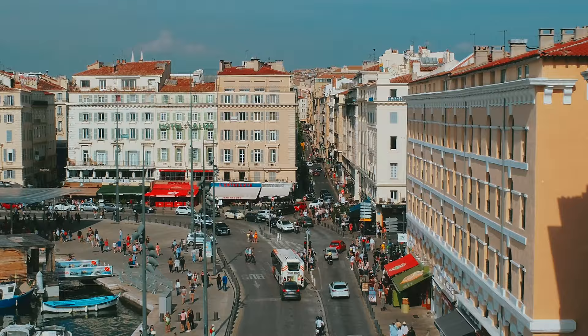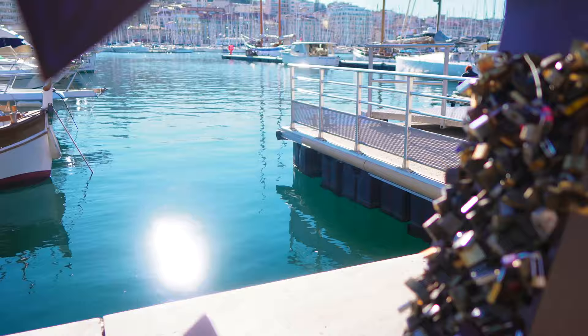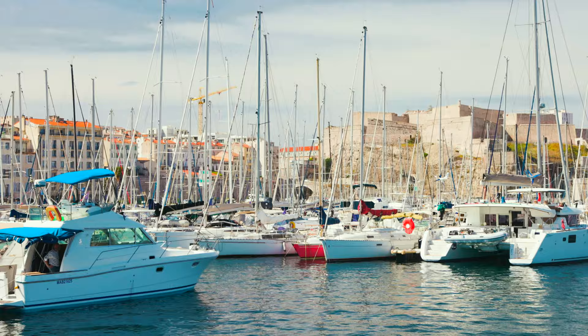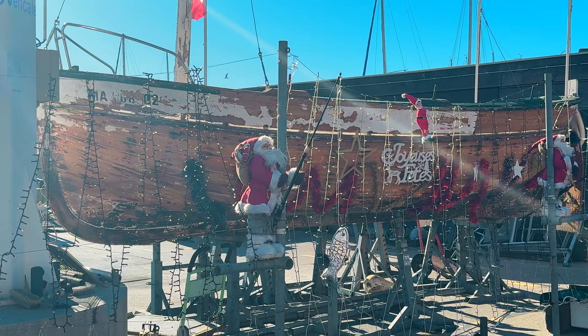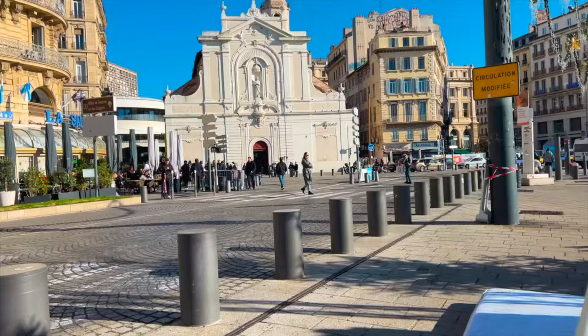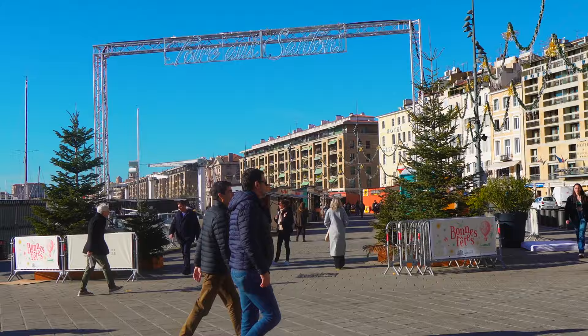If you're here on a port day like we were, the Vieux-Port is probably where you'll spend a good bit of time. It's a bustling area with all kinds of cafes and shops lining the port. From here you can get a ferry or boat tour to places like the Calanques or Chateau d'If nearby. We happened to be here during Christmas time, which was really fun — people decorated their boats for Christmas and we got to check out the Festival of the Santons, right here in the old port. These are little clay figurines traditionally made by people in this region of France, all handmade at various booths selling them at different prices.